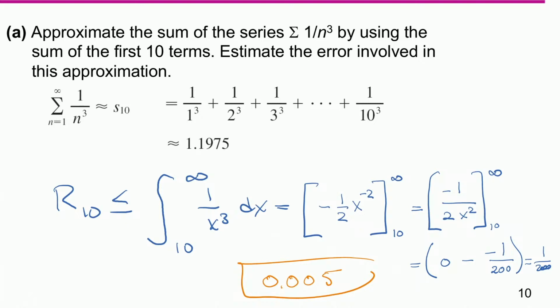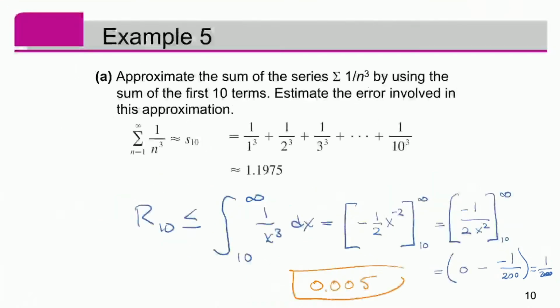So I'm within 5/1000ths. The very worst is this could be 1.19... well, no, it's not going to be less than this, it'll be bigger because I'm leaving off a bunch of positive numbers. So the very biggest it could be is 1.2025. Yeah, because that would be that much more. All right, that's not bad.